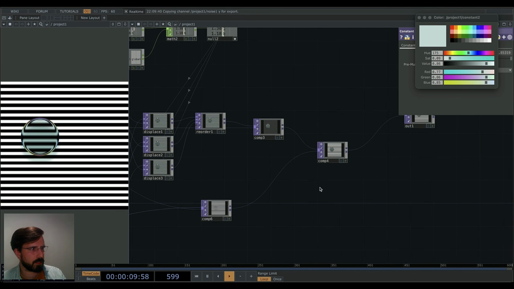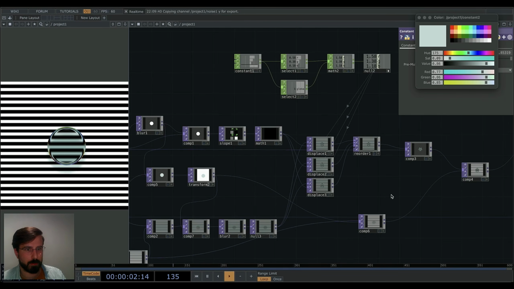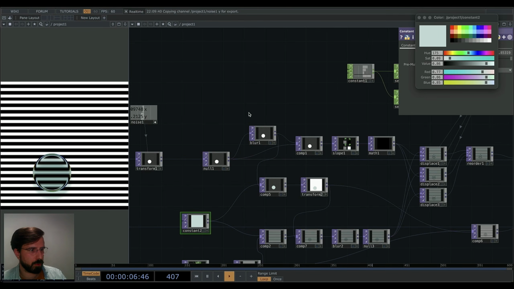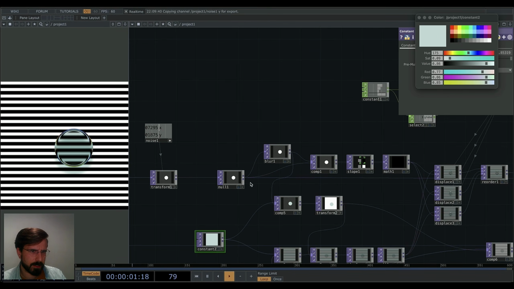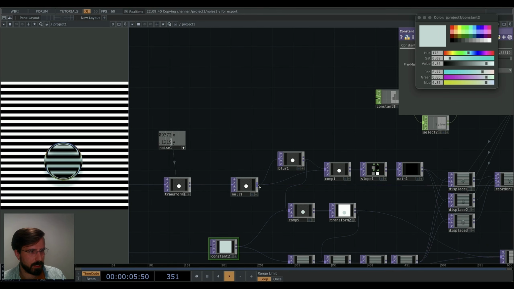What else is missing? Of course, the rim of light around the edges. And in order to do that, the way I'm doing it, not very proud of this technique, but it works. So what do we want? We want to create an edge around our shape, and we could use the edge top, but that one creates an even edge around the entire shape, and that's not what we want.